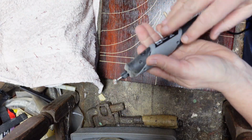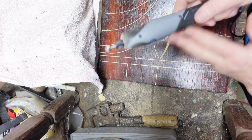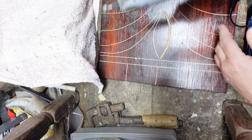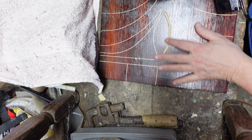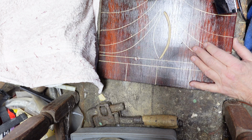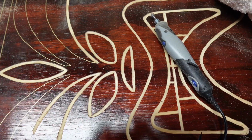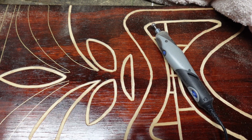And then I let this cool down. I've been letting this cool down every few minutes just because it's such a little thing, and it's a big project to route this out or groove it out, carving it out like that. So I'm going to go ahead and finish up this one. Well, I'm just letting the Dremel tool cool off for a minute.